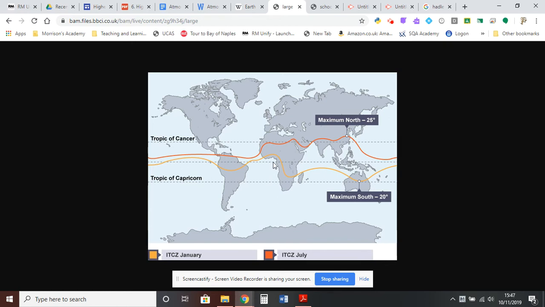Now, how does that affect rainfall? Well, let's just take, for example, as we move towards our summertime in Scotland, our warmest time. The zone of maximum heating is gradually migrating northwards. So it's passing over the equator, it's heating this area of ocean, huge amounts of evaporation are happening, and therefore there's huge amounts of rainfall on the coast of Africa. As it migrates across the land, the rain is getting less and less, and that's because there's no evaporation happening because this is land and you don't get evaporation over the land. So as those clouds head towards the Tropic of Cancer, there's less and less rainfall.